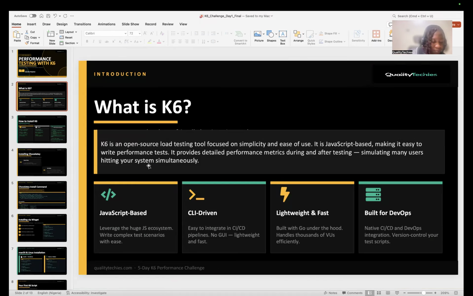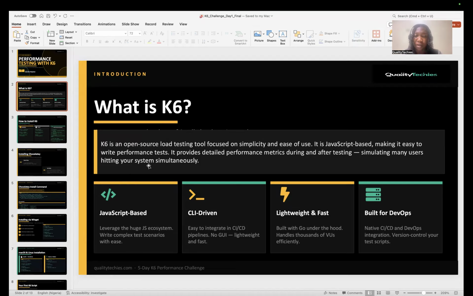So by definition, what is K6? K6 is an open source load testing tool. A lot of us are familiar with JMeter, though some are not even familiar with JMeter, but K6 is just like JMeter.